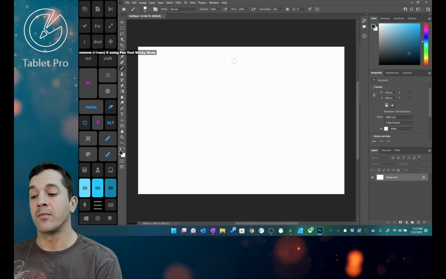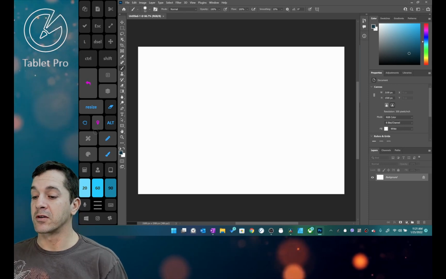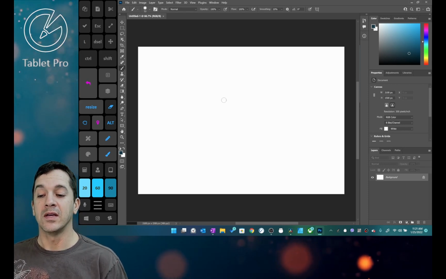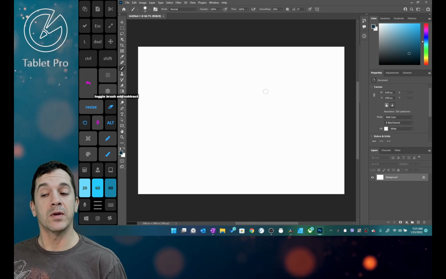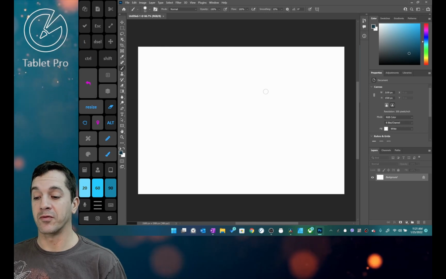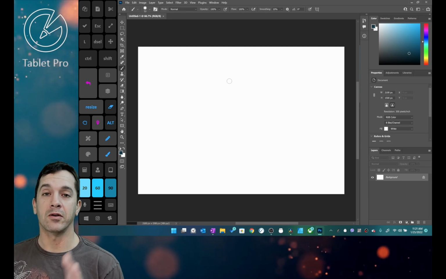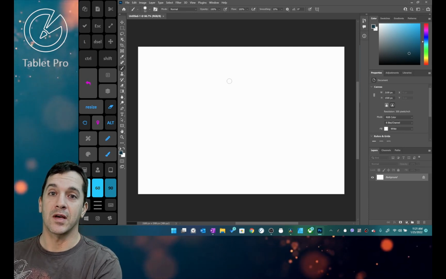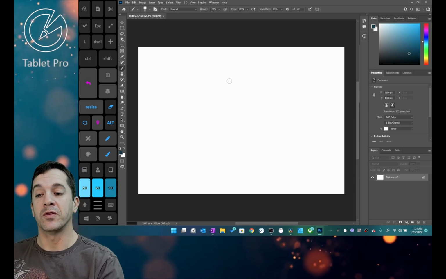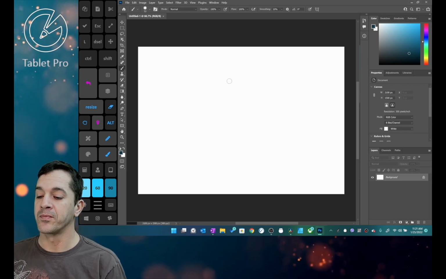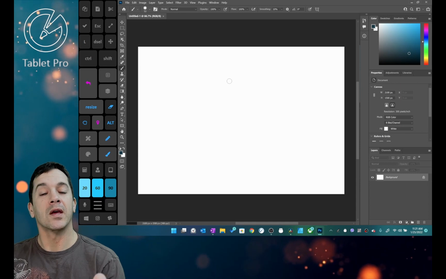Now, Photoshop, just because we have a button over here, doesn't mean that that button is going to do exactly what we want over here, because some things need to be set up inside of Photoshop. So we're going to talk about what those things are, what to expect, and how to do a number of different things inside of the artist pad and with Photoshop, and how some of it works. So this guide shouldn't be too complicated. Don't be intimidated.